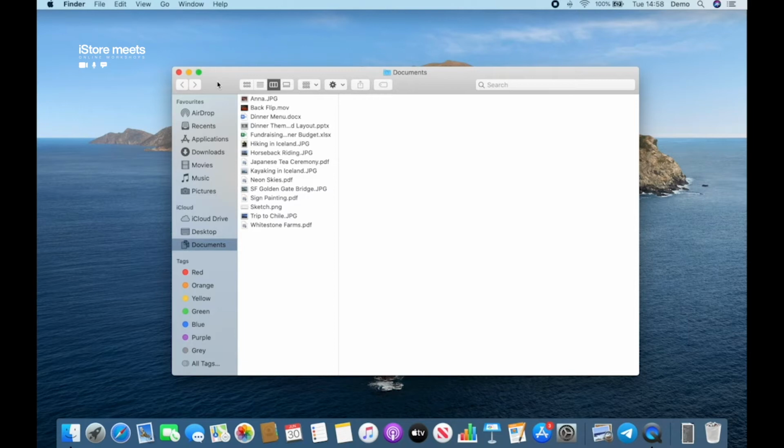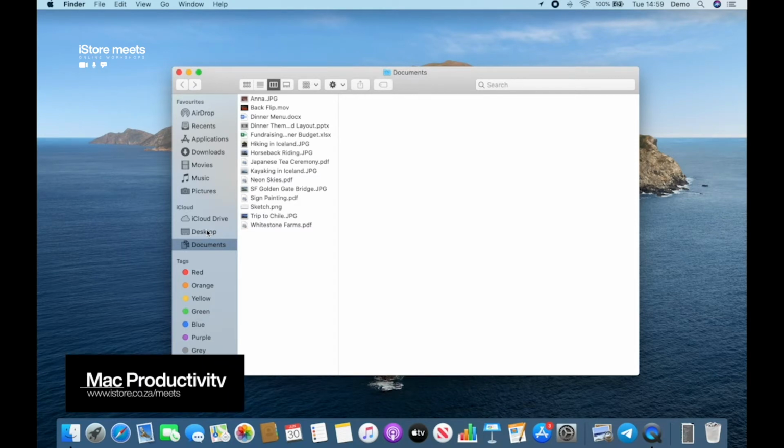Now, when working with files of any kind, you might find that you need to move something to a particular location. So let's say there's something that you've downloaded from the web and you need to put it into your iCloud Drive or vice versa. Documents can move in any direction. So the great thing about this is that you have the ability to work with tabs in Finder. So it makes it very easy to see where you are and drag and drop content from section to section. How do we do this?